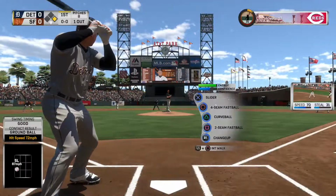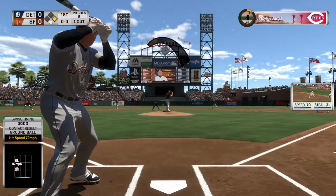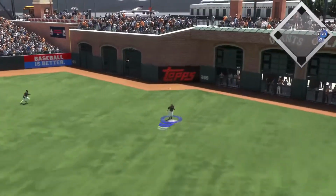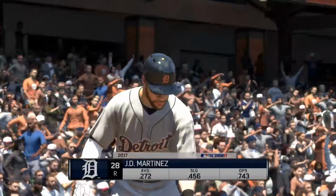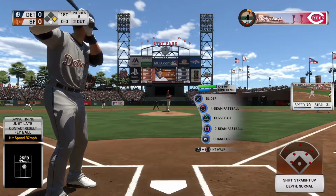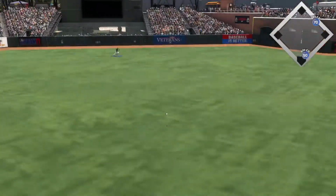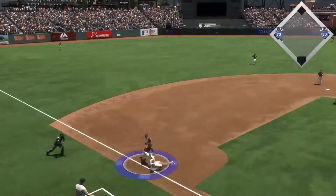Settling in now, Miguel Cabrera. Man at first for him following the 1-out single. Miguel Cabrera. Here's the first pitch to him. Skied into straightaway right. Pence has a read on it. And he makes the catch for the second out. Here's J.D. Martinez. He's hitting in the 270s on the season coming into this one. First pitch of the at-bat. Hit hard towards center. And that'll get down for a base hit. The relay, and he is in there.